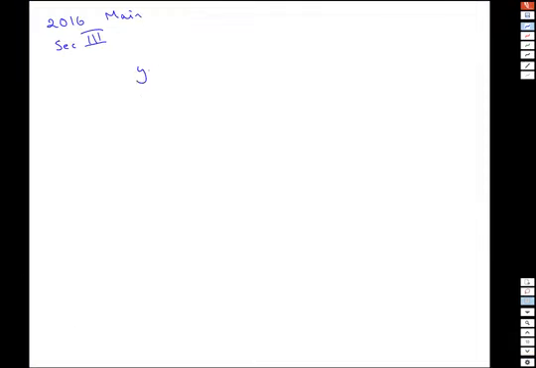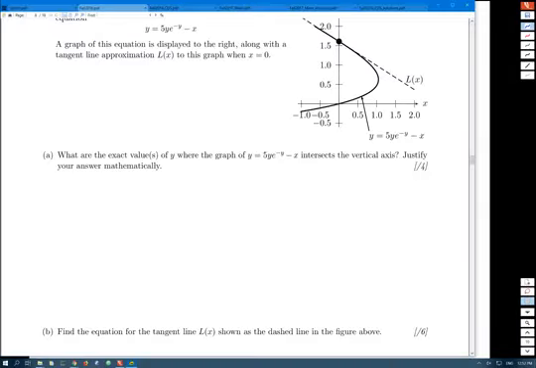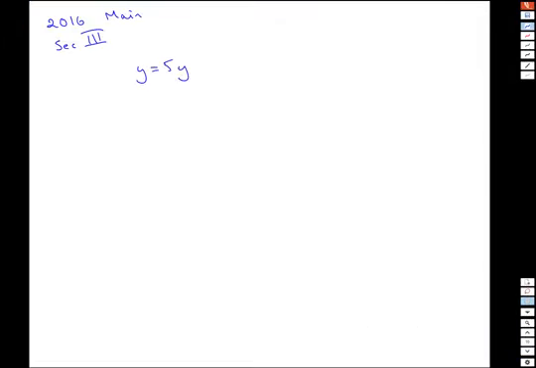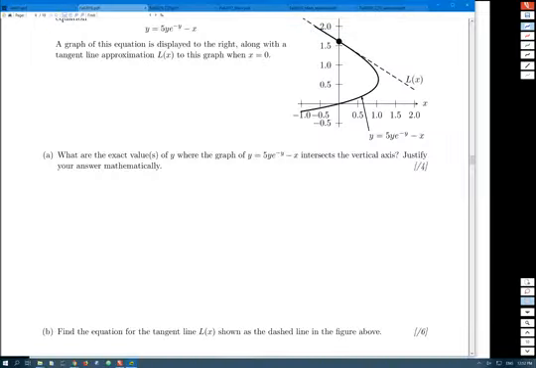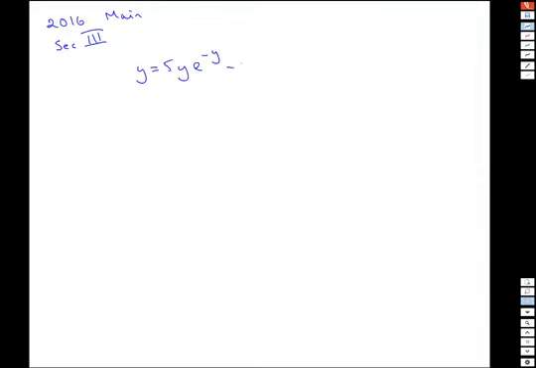So you've got your formula, which is y equals 5 x e to the minus y. That's x. All right. So if we want the y-axis intercept, that occurs when x equals 0. And so we can just slide that into our equation here. And so we're going to have y equals 5, y e to the minus y plus 0. And that doesn't jump out at you as maybe having a solution.